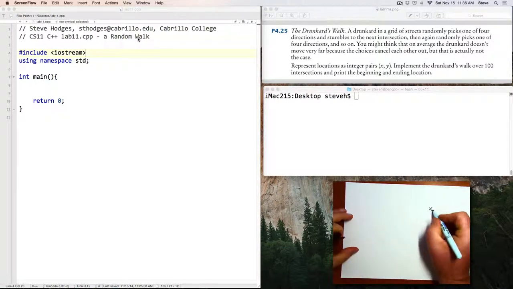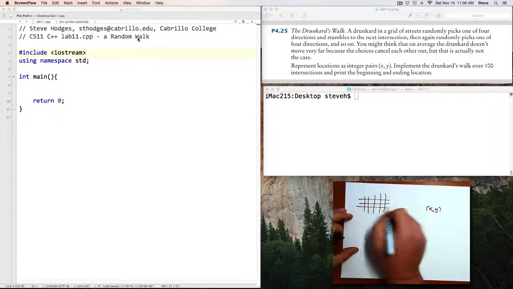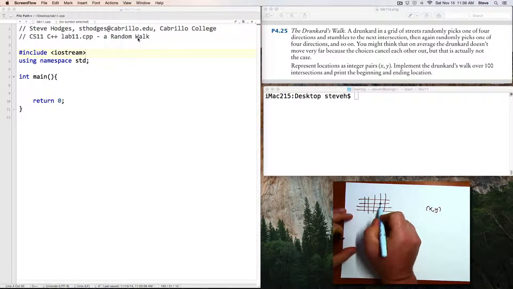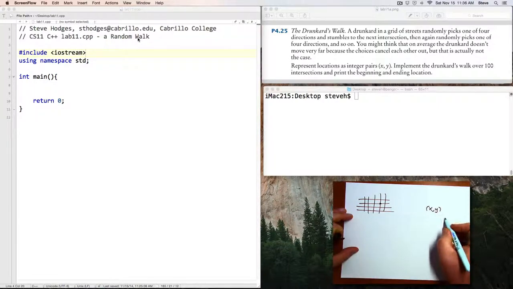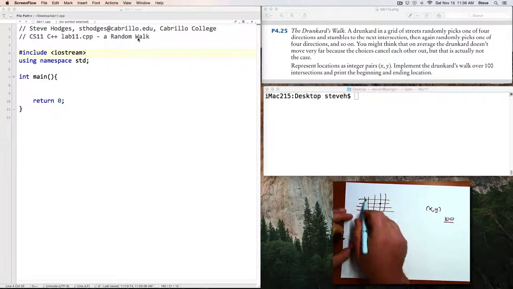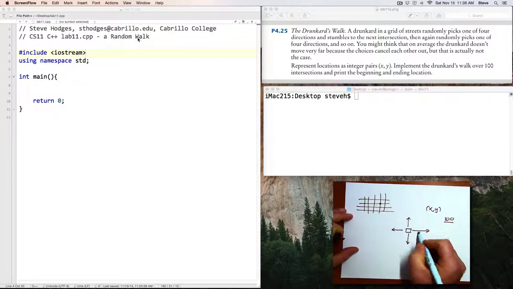And so we're going to keep track of x and y coordinates. And we're going to imagine that we're traveling in a regular grid, like intersections in a city. And at each intersection, we're going to make a choice and randomly, with equal probability, go in one of four directions. And in this version of the problem, we're going to take a fixed number of decisions and then see where we end up relative to where we started. So at each point, we're going to need to generate a random number, 0, 1, 2, or 3, so in this range, one of four values, so that we know which way we're going to go next.